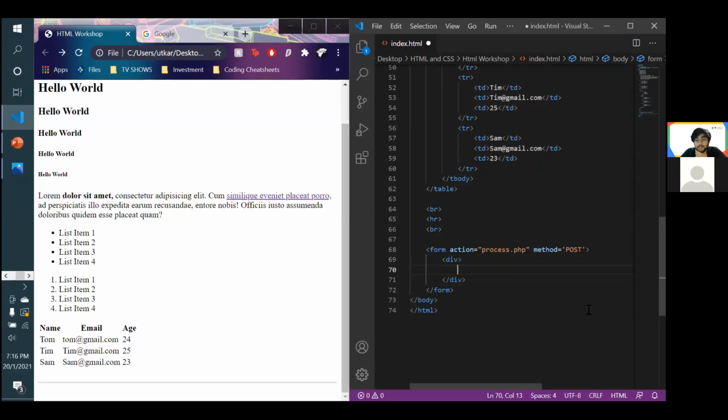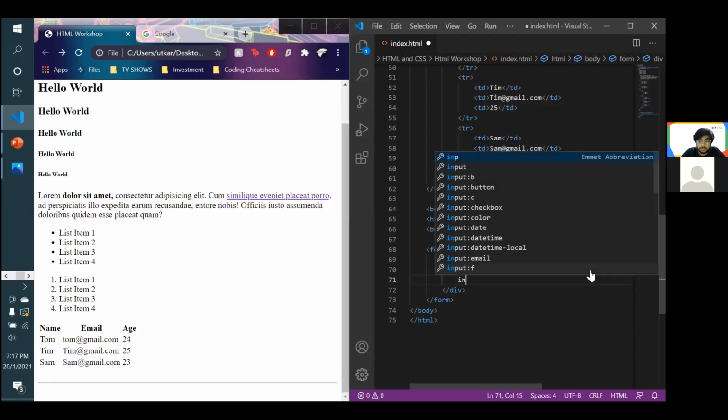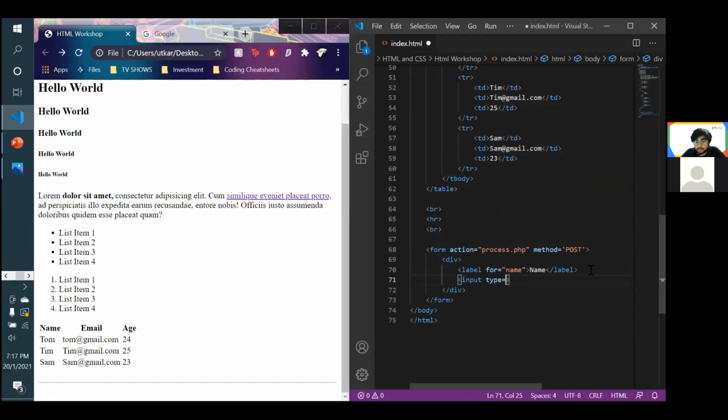So basically, since we want to find the person's name and person's email, we'll create two divisions. In one division, we will be entering all the stuff needed to create a form where the person inputs their name, and another division where we'll create all the stuff needed for a person to input all their email info. So we will first have a label. So let's say for name. So this is basically the label for our box. And then we have an input where the person will write in their information. So here, since you want to know the person's name, we just use name.